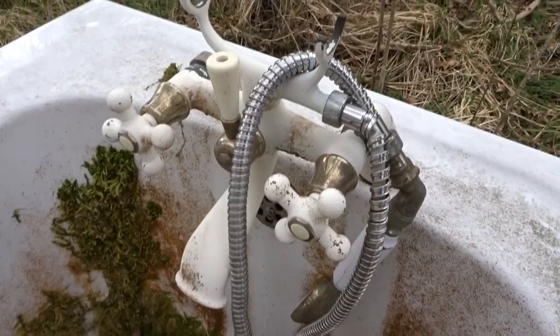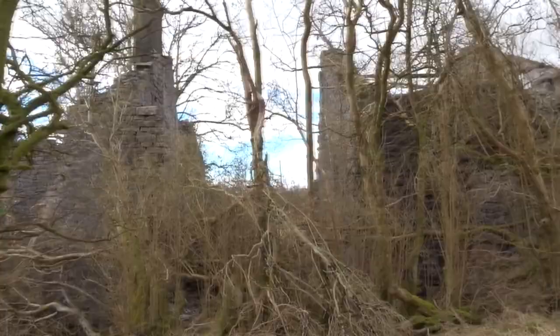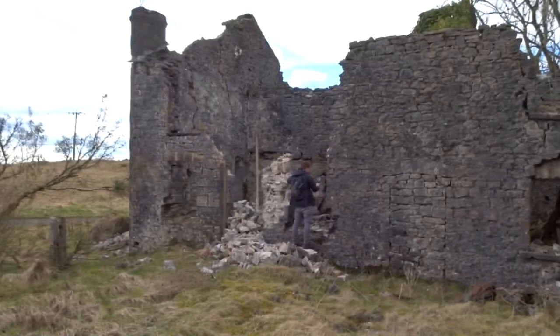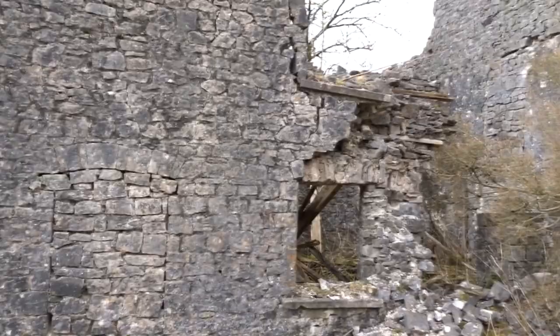And we've got it, to be honest, mate, it looks all like it could be one big property. I'm not sure. So let's go and have a look, guys. Okay, so we're just coming to the first part. We're not gonna be able to get in them, guys, because we can probably just get on the wall, but they seem to be all separate dwellings because there's no access to different parts of the building.